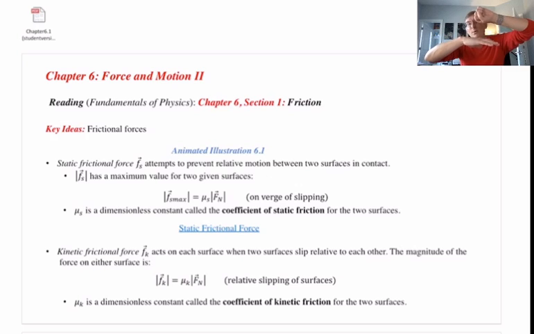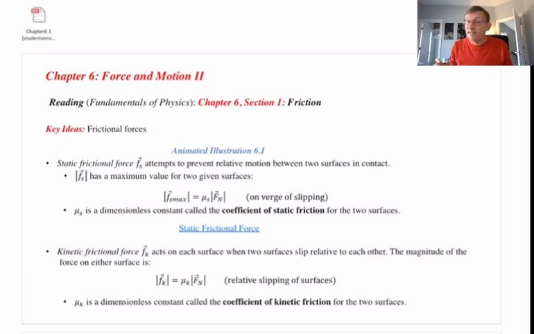Okay? And where those bumps come together, the atoms of the top object and the atoms of the bottom object have an opportunity to bond with each other in those regions where those bumps are in contact. And what the engineers call those are cold welds. So welding without heat, it's just atoms bonding between the two surfaces. And that's the ultimate cause of frictional forces. Atomic interactions, bonds between atoms of the two surfaces.